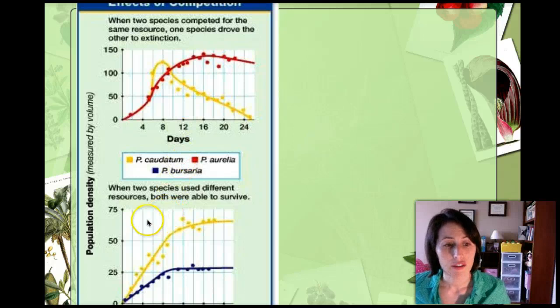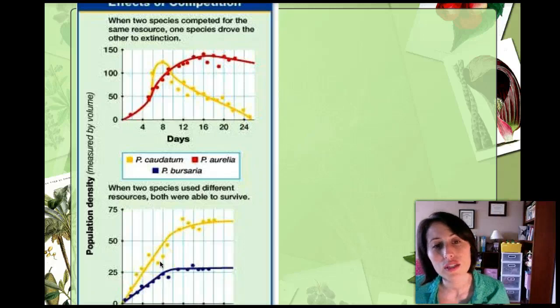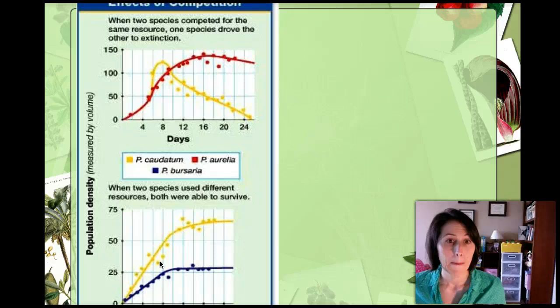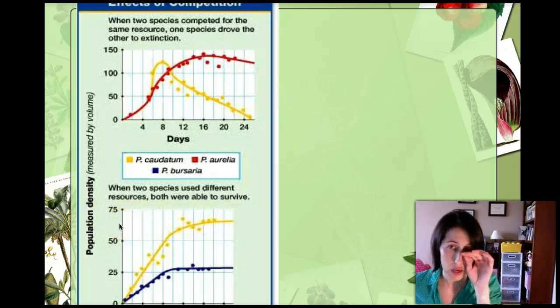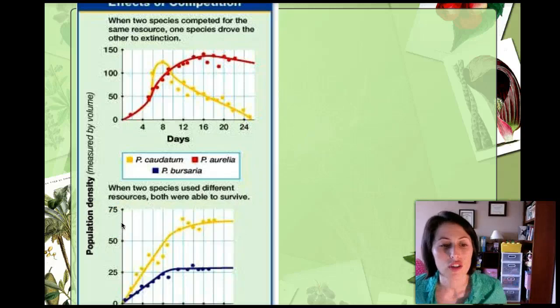Okay, if you look at the bottom graph, we're still looking at population density, and we're still looking at number of days, or time. We're looking at 2 species, but they use different resources. So they're living in the same environment, but they are not feeding on the same source. The yellow one, you can tell up here, doesn't quite hit the amount that the other population did when it was in the first graph. The blue population is a little bit less than what the yellow population is, but they are both surviving in the same environment. So the top graph is competitive exclusion, and this is where 2 niches overlap, but not extremely enough that it affects the competition.